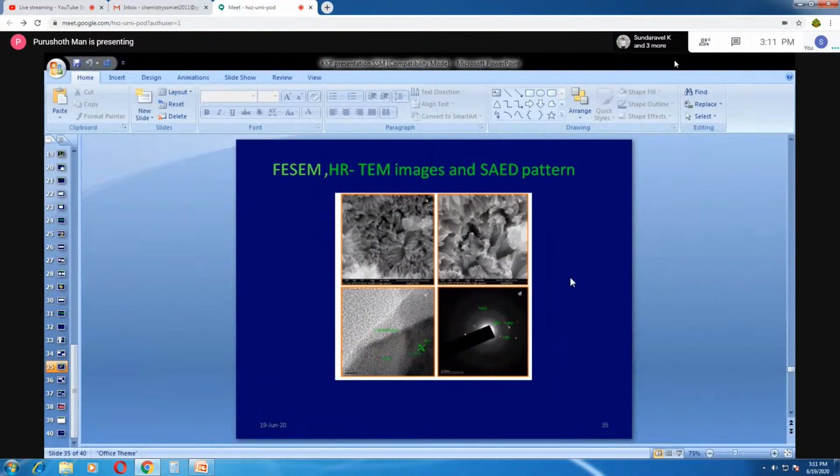So this is the FESEM and HRTEM image of the prepared vanadium pentoxide sample. You just see this is an ultrathin-like structure. You can closely observe this one. This somewhat seems like a plasma one, and individually seems like an ultrathin-like structure. If you are taking HRTEM images, at the end point you can observe a carbon layer. So this is actually a carbon-coated ultrathin-like structure, and the selected area diffraction analysis also confirms there are some diffuse spots in this case. So some amorphous carbon is present in this material along with the crystalline V2O5.